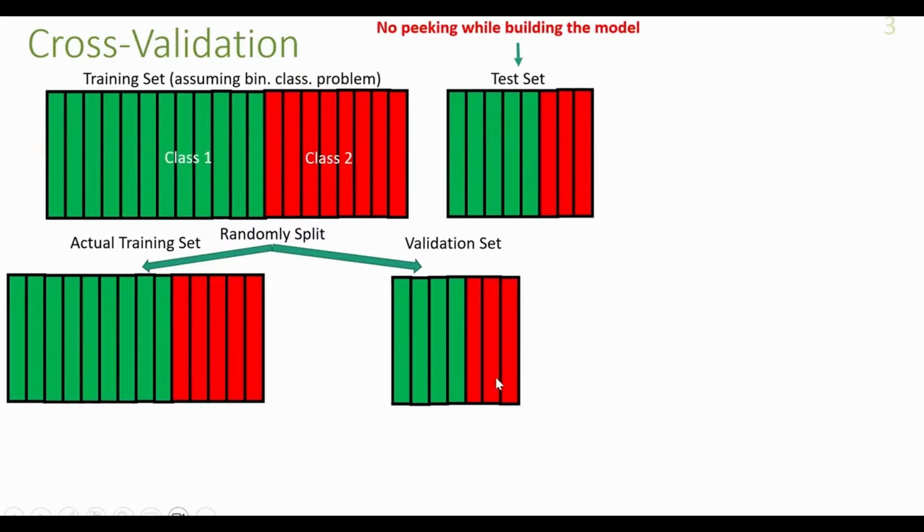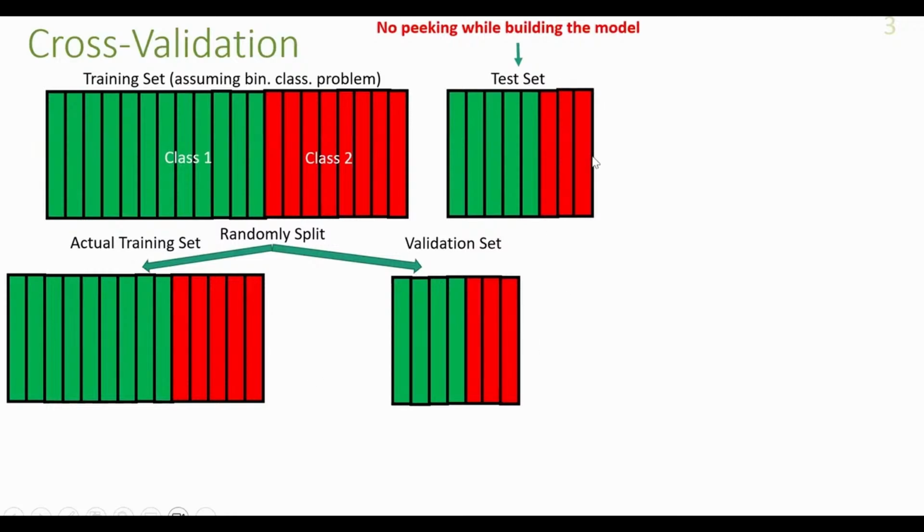So this validation set we will need if we want to tune hyperparameters, right? But let's say if you do not have any hyperparameter, then there is no need to split training data points into three parts, and you can split in two parts, training and test, right? But if you have hyperparameters and if you want to know the correct value of hyperparameters, then it is always a good idea to split data points into three parts: training, validation, and test.